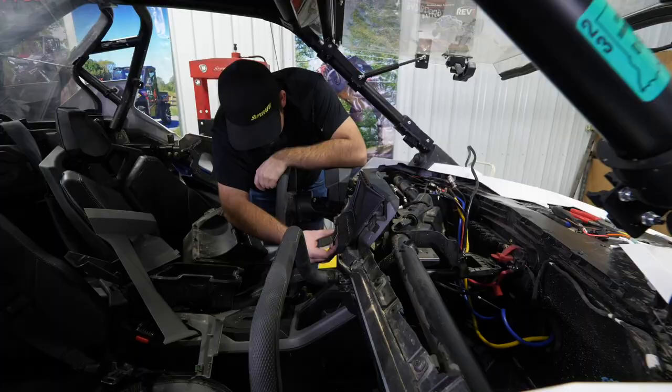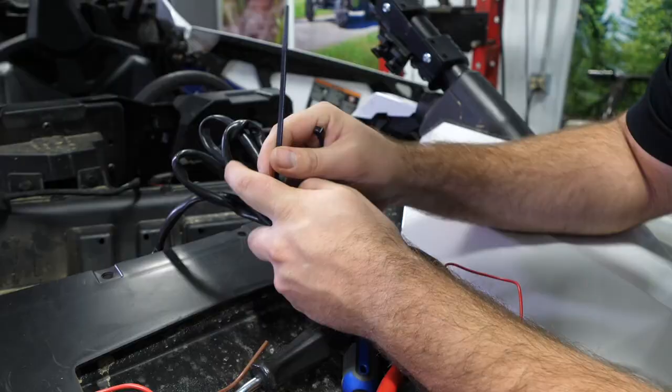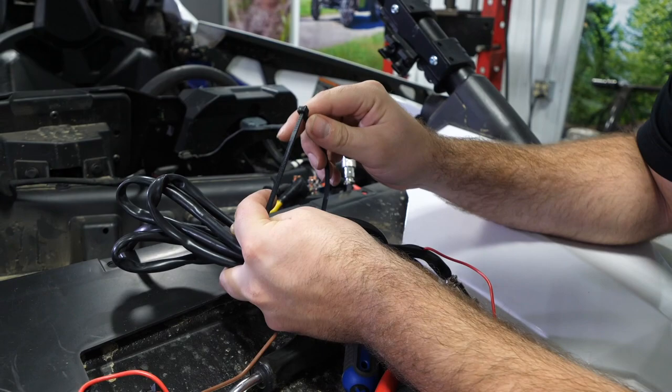We'll just pop our rocker switch right into place in the dash. You can shorten this harness, but there's going to be quite a few wires in there. You'd have to make all your connections. So the way that I usually like to do it with this specific harness is just roll it up and we'll throw a zip tie around it.